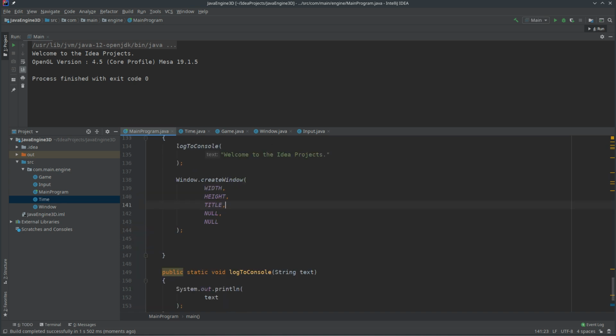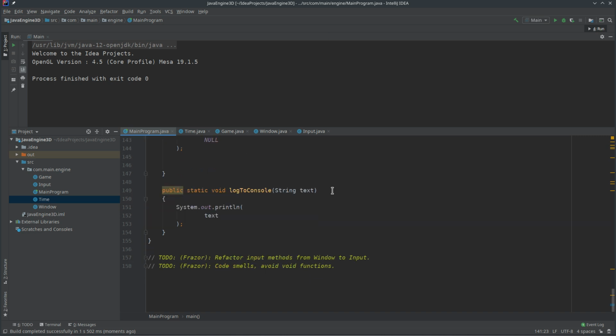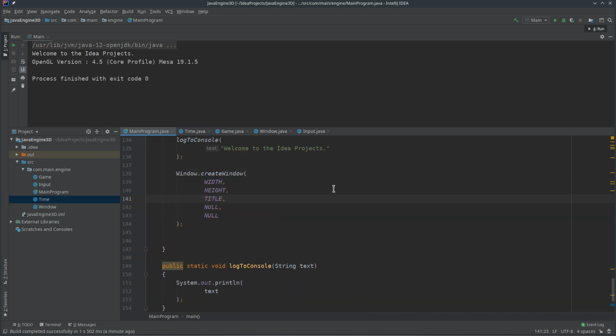Right, we need a main program now. Let's put the main program in. Where should we have the main program? I have no idea. So what are we going to do for our main program?